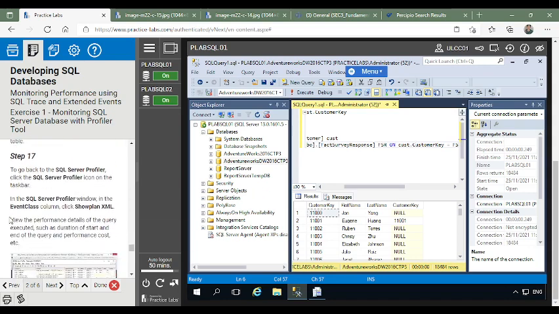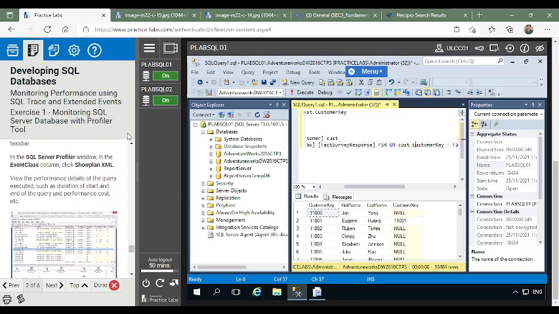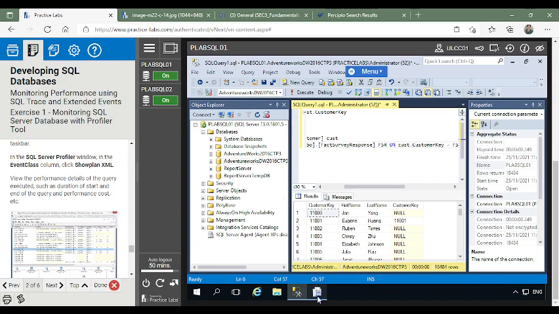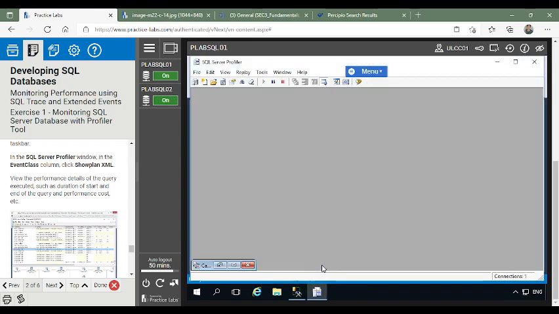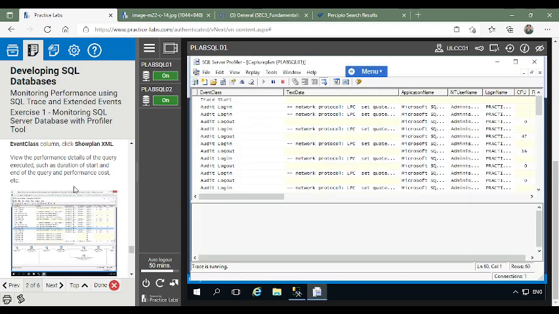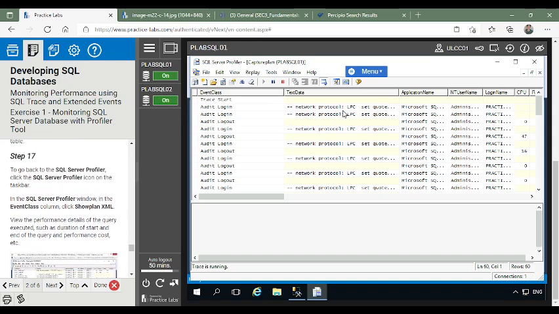So, step 7, to go back to the SQL Server Profiler, click SQL Server Profiler. View the performance, and in the SQL Server Profiler window, in the event columns, click Showplan XML.